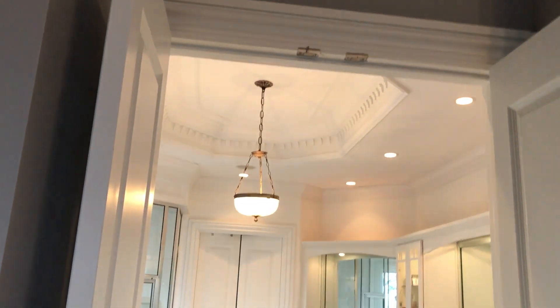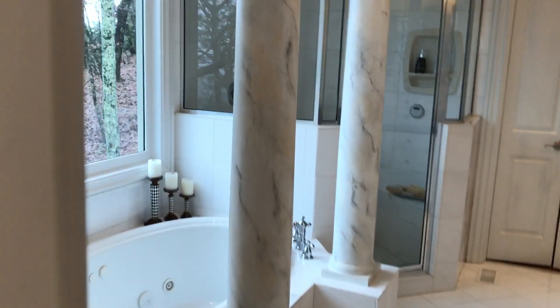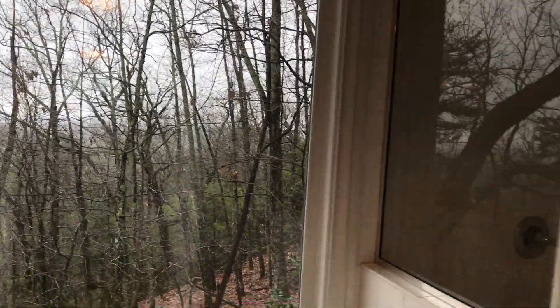There are lots of areas for hanging pictures and an intercom system throughout the home. Then there's a gorgeous ensuite bathroom — marble throughout, granite countertops, and a heated floor. There's a beautiful soaking tub with a jetted tub as well. Looking out the side, you'll notice there are no neighbors, so there's actually no need for window treatments.